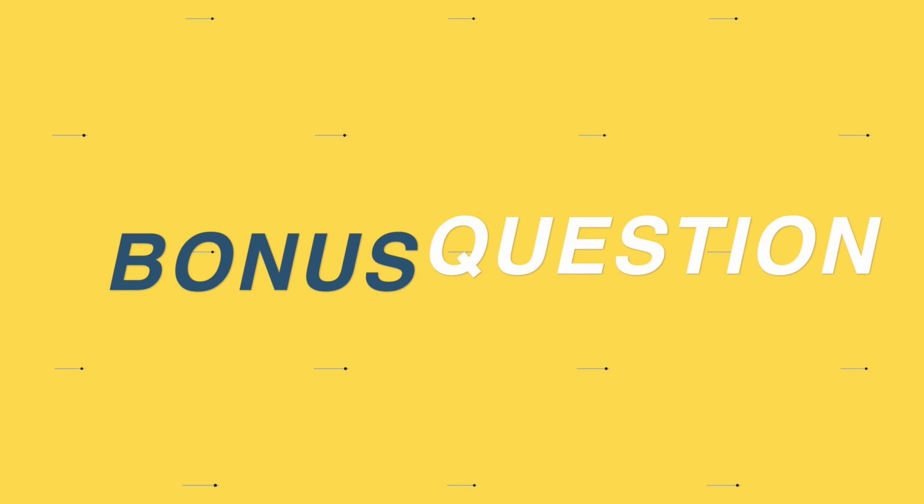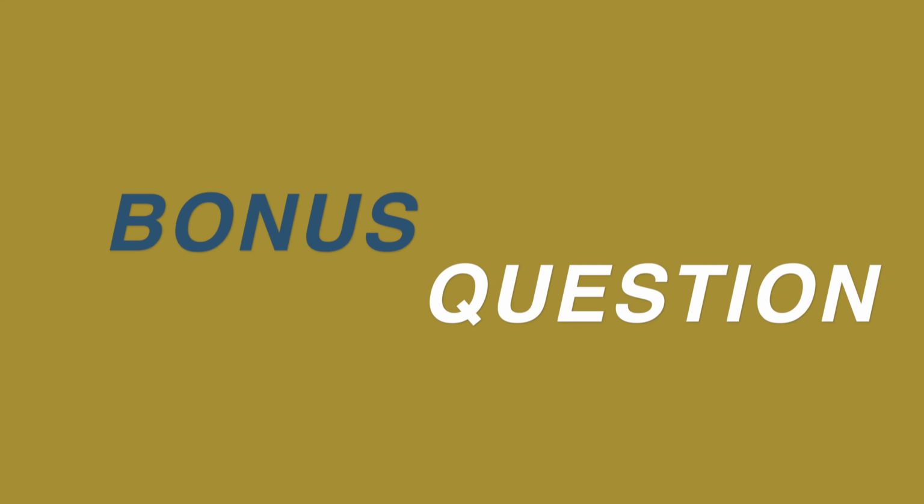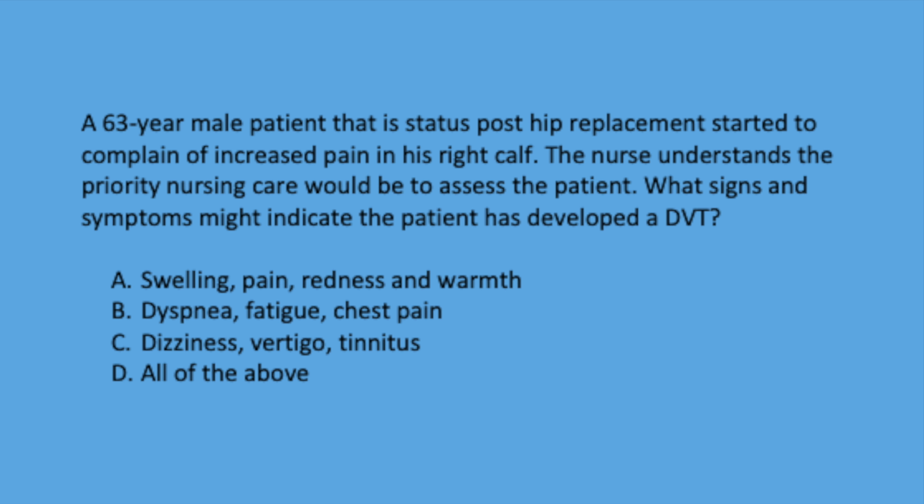All right, guys, let's test your knowledge on today's material. A 63-year-old male patient that is status post hip replacement started to complain of increased pain in his right calf. The nurse understands the priority nursing care would be to assess the patient. What signs and symptoms might indicate that the patient has developed a DVT?